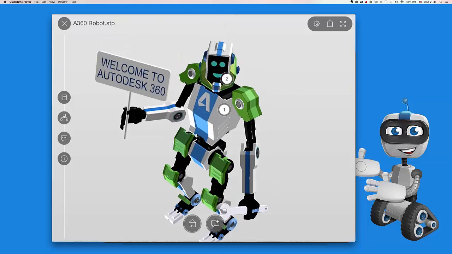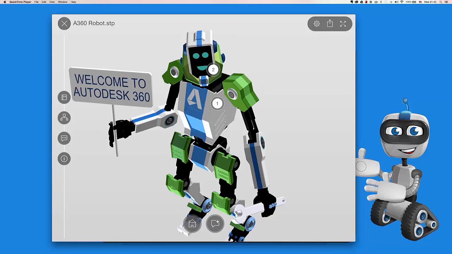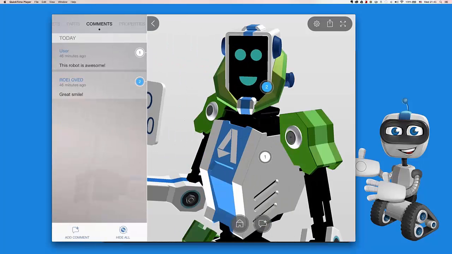So that's an easy way to just get and see my files pretty quickly. So this is one thing coming up really soon. Next thing, I'd like to go into, let's open the robot design again, and we're introducing a new concept of commenting. Do you see the 2 glyphs on the robot, with the number 1 and 2? So we're actually introducing a new, really cool way to communicate in your design.